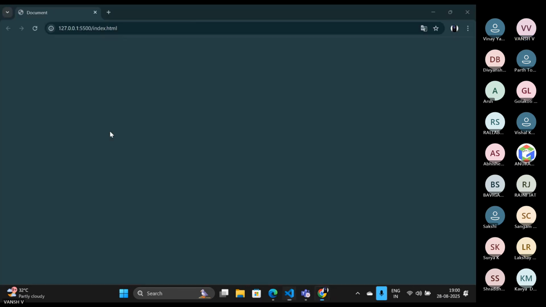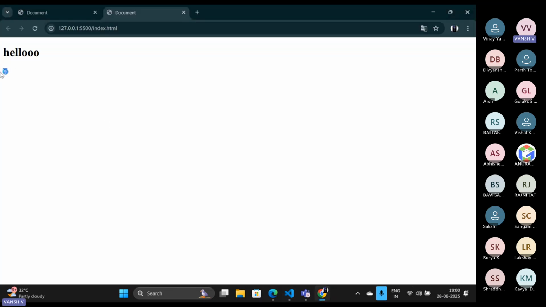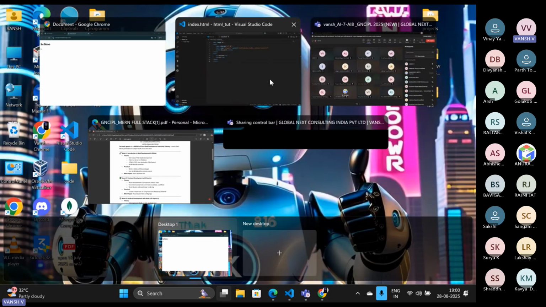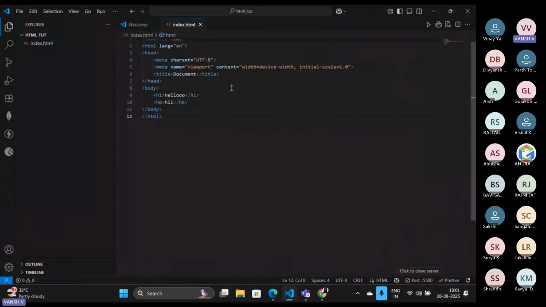So let's see. Are you able to see that H1 is the greatest? It will provide you the heading in the large font. But in H6, the size will reduce as compared to H1, H2, H3, H4, H5, and H6. At your end, you can also open your VS Code and try that so that you can learn from the basics. Suppose in between I am adding an H3 tag. So you will get an idea about the tag font as well as the size.